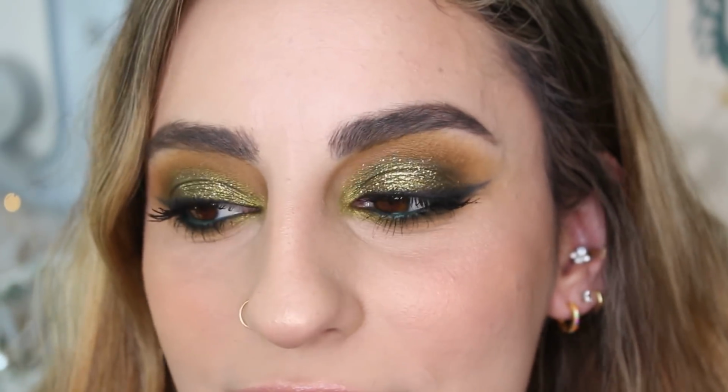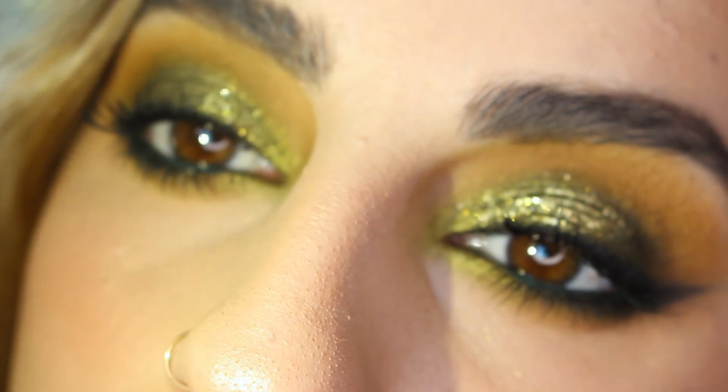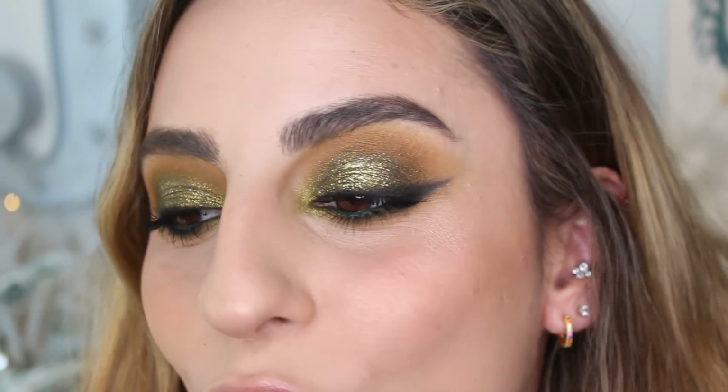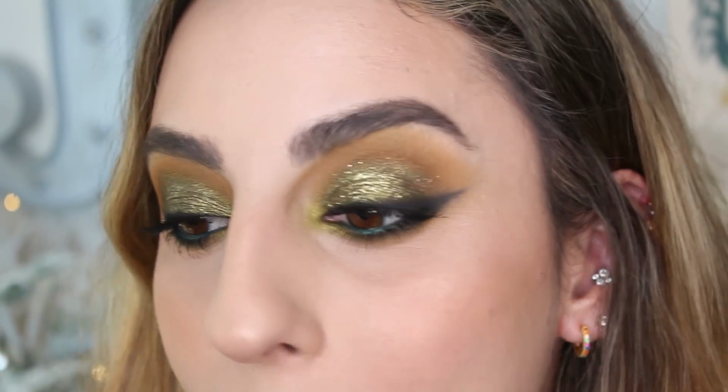It makes it a little bit different, but I'm obsessed with the look. I love the glitter. That was a really good call. I feel like this could even be a really cool take on a holiday look. Pop on a deep cranberry lip color, burgundy, and there you go, there's your Christmas look.